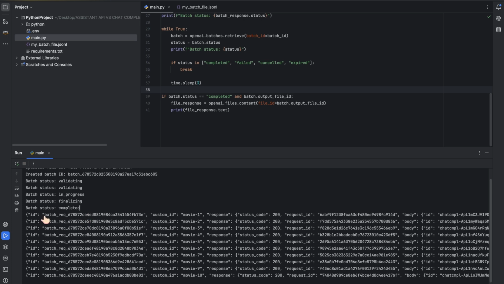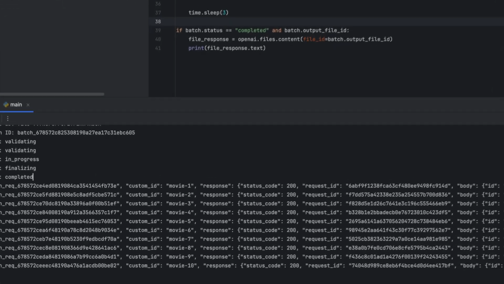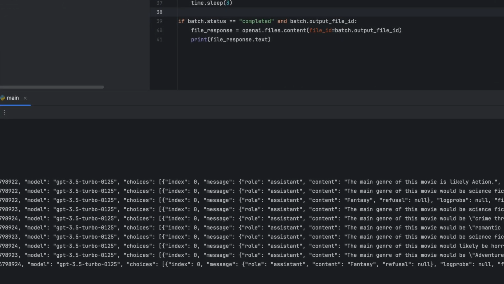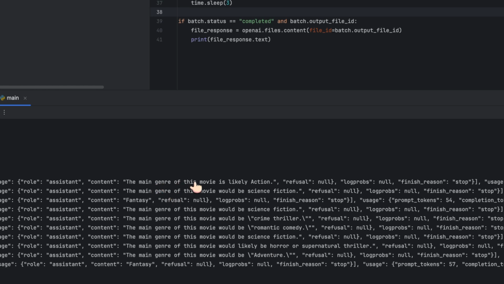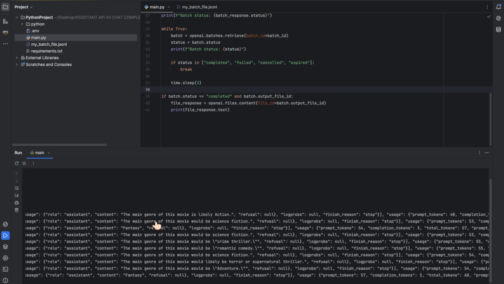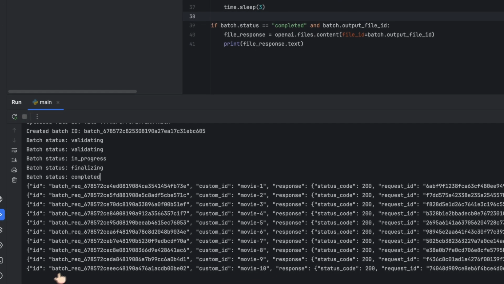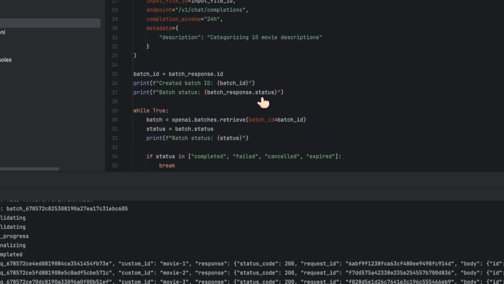And you can see here that I outputted the results of those API calls. And if we take a look at the results, we can see the main genre of this movie is likely action. The main genre of this movie would be science fiction, crime thriller, romantic comedy, so on and so forth. So you can see here that it was fairly easy to get the Batch API up and running fairly quickly.